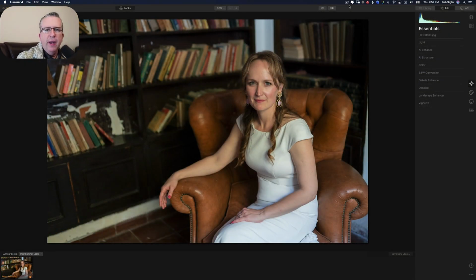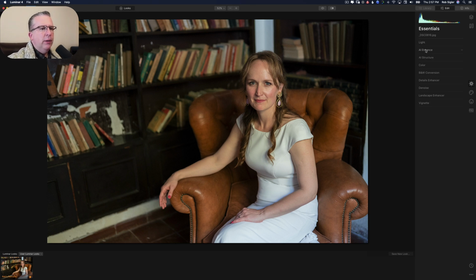Okay, so here's our final image, and it is a portrait, and I wanted to show you what Luminar can do with portraits of people because it's pretty amazing. Now, this is the bride towards the end of her wedding night. This was taken in Alicante, Spain, and this is a library that was built in the 1100s, so definitely the oldest library I've ever been in. The light was not very good. This was shot at ISO 3200. Let's see what we can do with Luminar.